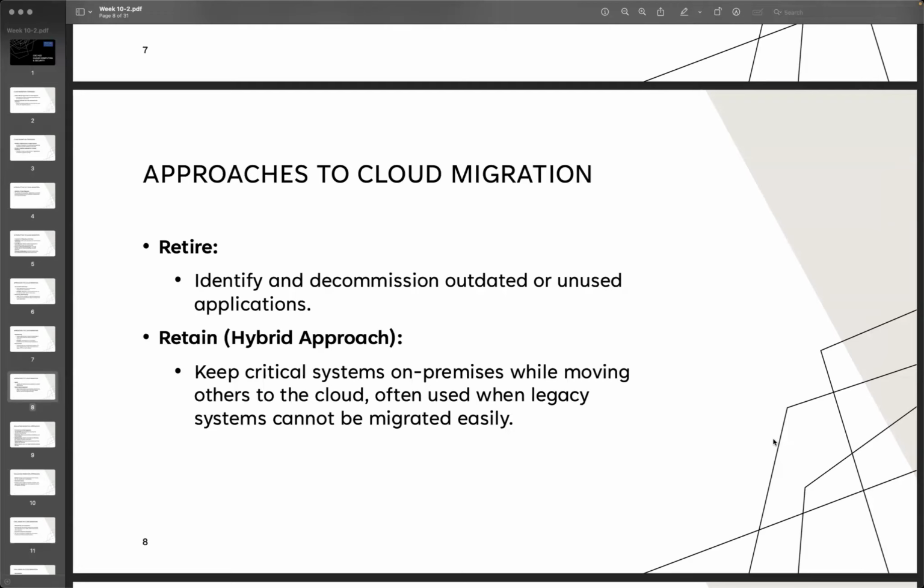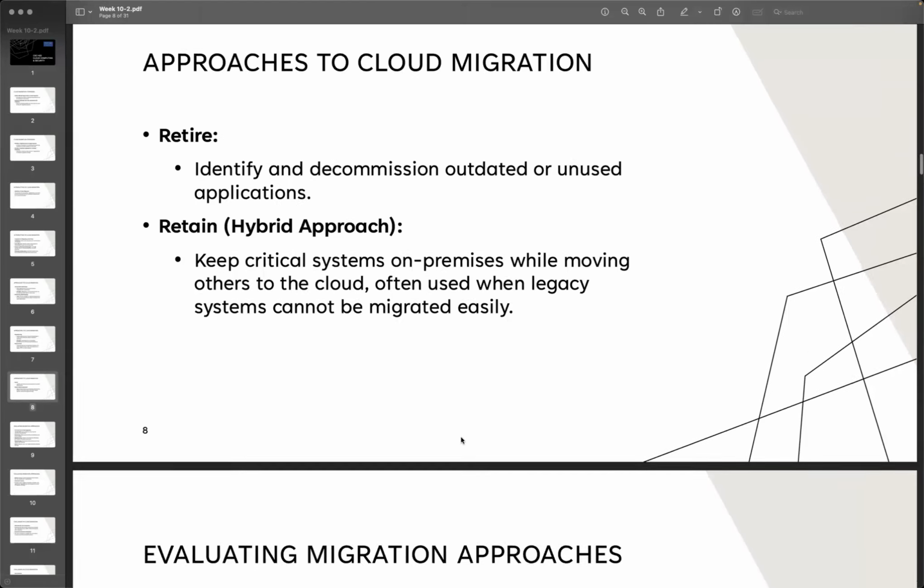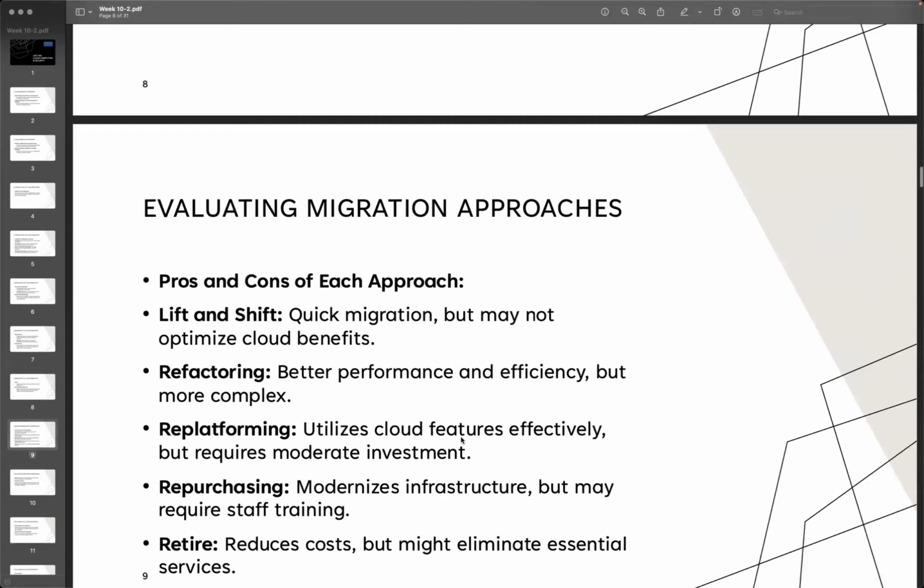And also because they need to operate in the daily system, how can we make sure they function normally? And after they migrate, sometimes we need to make sure there is no data loss, and that the customer can access correctly. So retain is important, and this is called a hybrid approach. So we commonly use it.